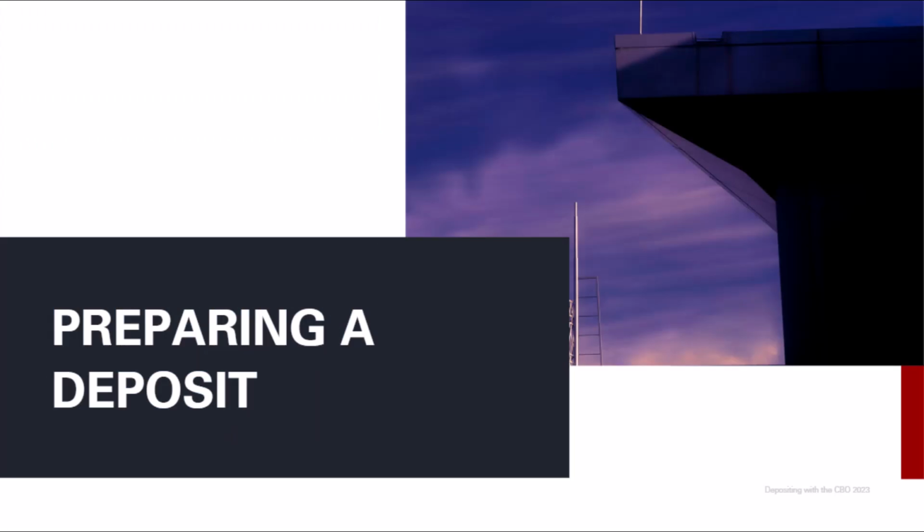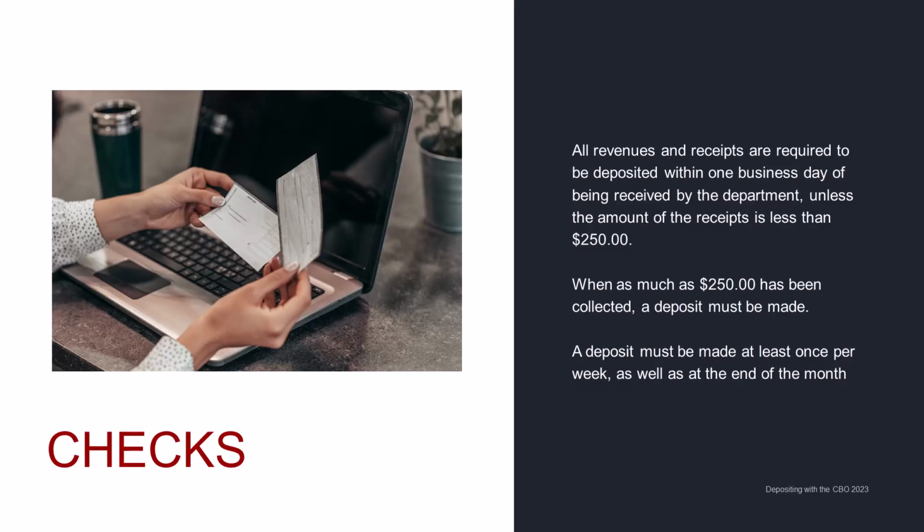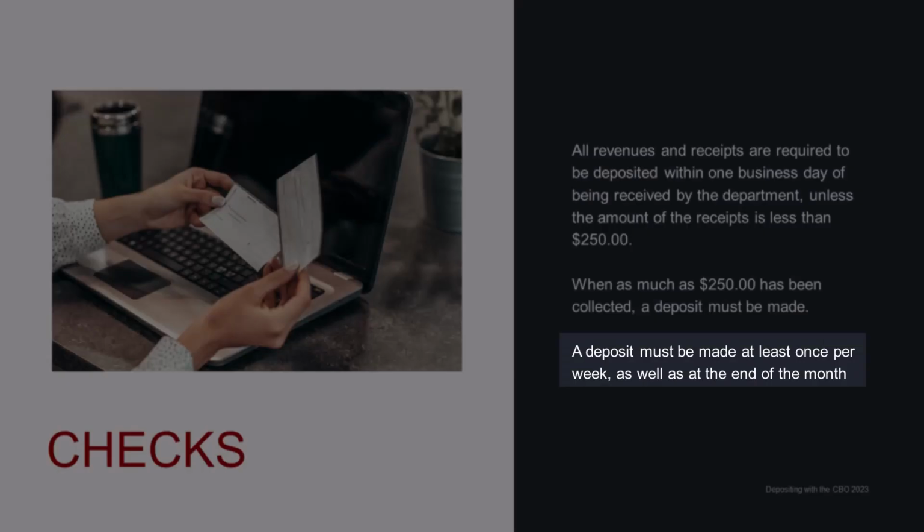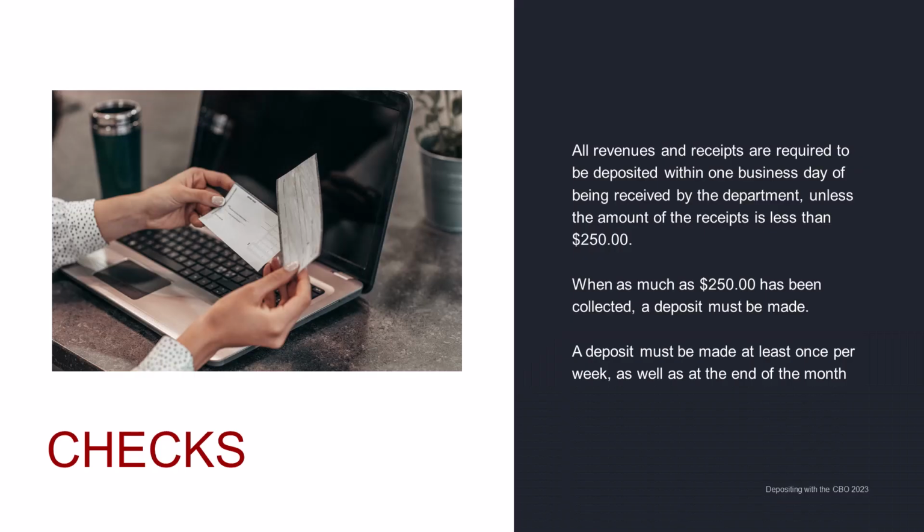Next, let's discuss preparing deposits and the requirements that are involved. Checks are extremely vulnerable to loss if they are not handled appropriately. As previously discussed, per the regulation, all revenues and receipts are required to be deposited within one business day of being received by the department, and a deposit must be made at least once per week, even if less than $250 has been accumulated, as well as at the end of each month. Each unit must establish operating procedures to ensure compliance with the general statutes.